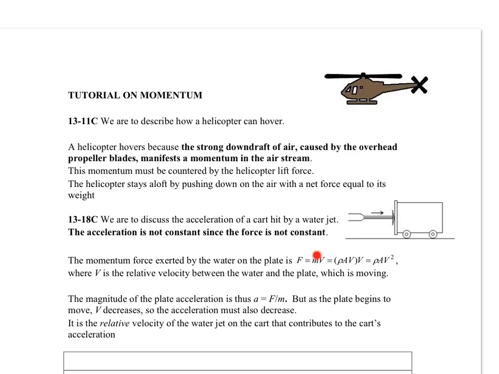The mass flow rate m dot is the density of the water multiplied by the area of the jet impacting the kite, or the area of the jet leaving the nozzle. We are assuming that the jet moves without breaking up, multiplied by the velocity gives you the mass flow rate. We simplify it by looking at this formula, the density times the area times the square of the velocity.